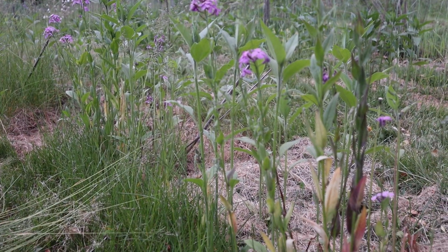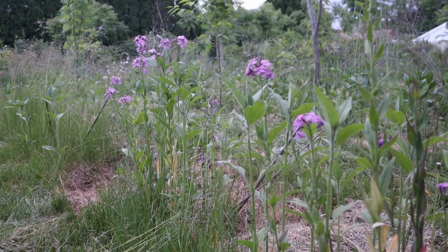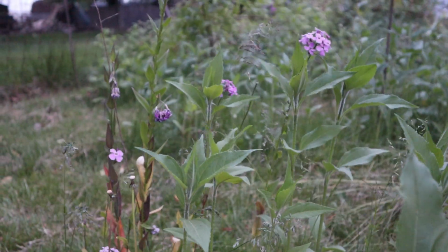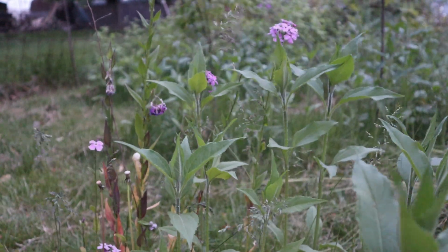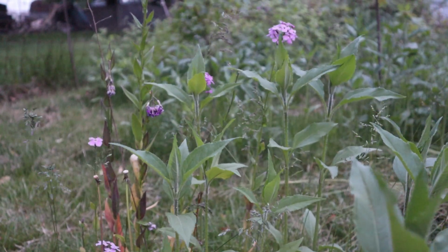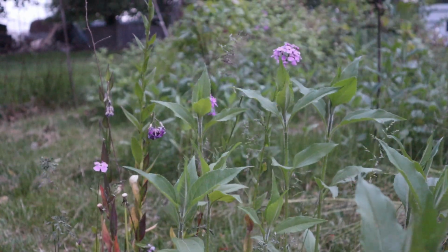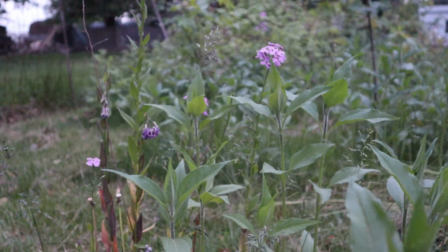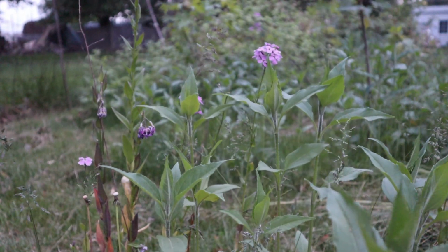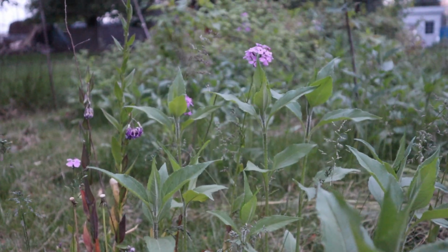So in some areas, Dames Rocket may be deemed invasive, so use your best judgment when considering using these species. In North America, the Sunchoke is native, but it can also be pretty aggressive in how it grows. So also keep that in mind when you're working with these two species.